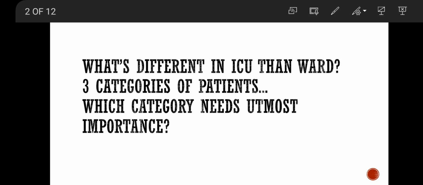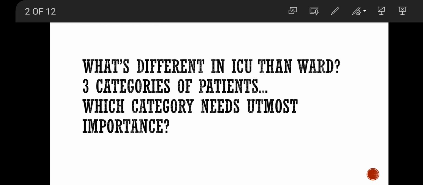Today I'm going to tell you what is actually the difference between an ICU and a ward. The major difference between an ICU and the ward is that we get monitors bed to bed in the ICU so that every vital of the patient is monitored closely. So that's why it is known as the intensive care that is provided to the patient in terms of vitals monitoring and also in terms of the nursing care.